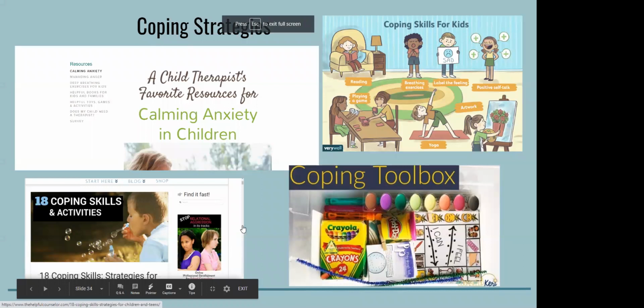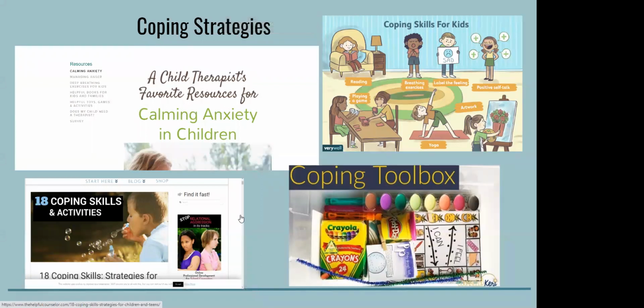Here are some more coping strategy things to think about. Kids have had to have different coping strategies when we've gone through this digital learning phase and then the summertime with everything that's going on. So be mindful of what coping strategies work for you and model them, maybe the breathing, or have kids talk about it if it's appropriate to share. Make fidgets or bubbles available, or whatever is appropriate for your school setting and classroom. Breathing exercises, labeling the feeling, positive self-talk: all of those are things you can work on at any age.